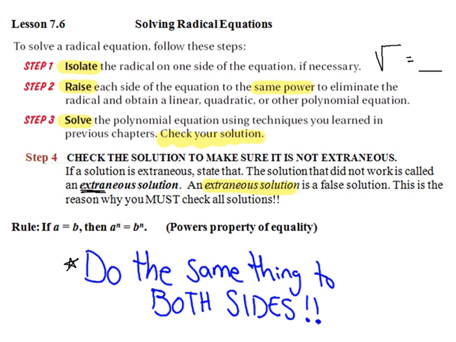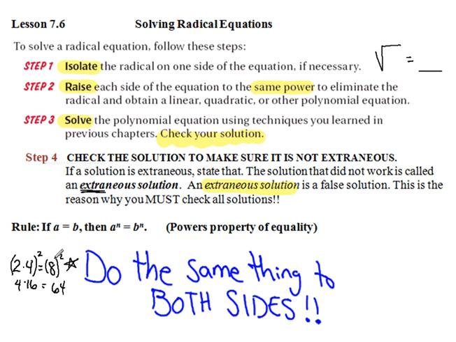Okay? And then we've got this rule down here. It's basically saying if you do the same thing to both sides, if you raise each side to the same power, they're still going to be equal. So let's do a quick example. If I take 2 times 4, that is the same as 8, right? And if I square both of those sides, 8 squared is 64, and 2 squared, in this case, because this is a product, that power does distribute to both of these. So 2 squared is 4, and 4 squared is 16. And if I multiply 4 times 16, it does equal 64.